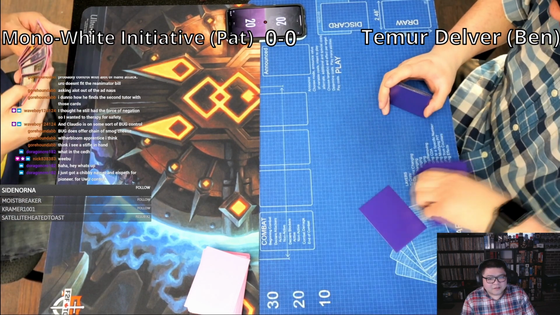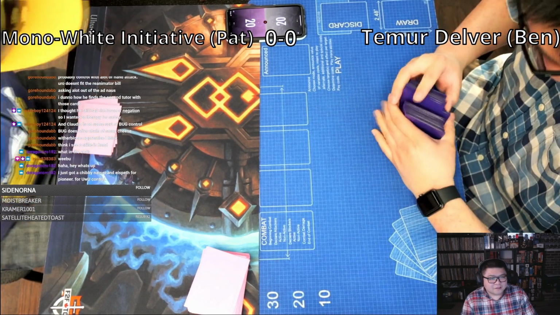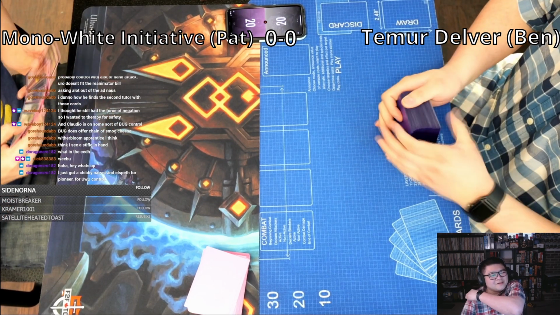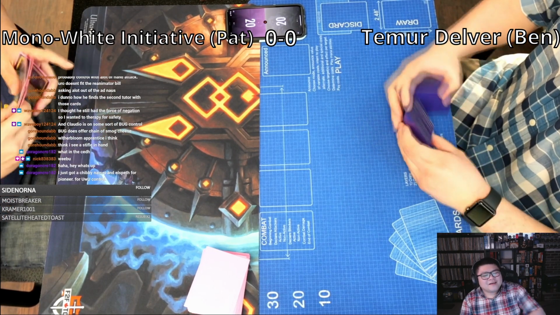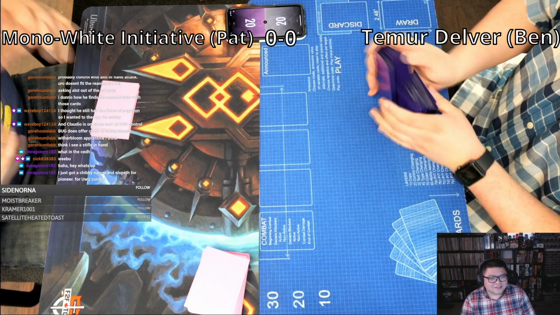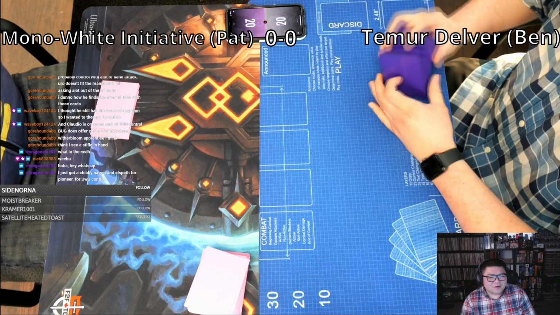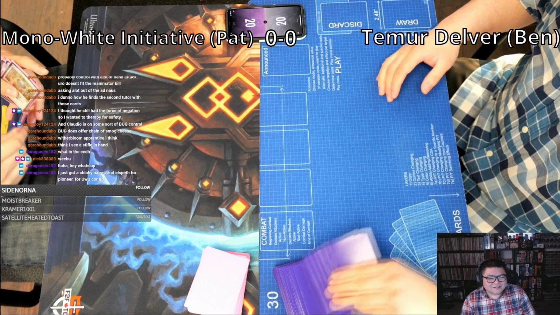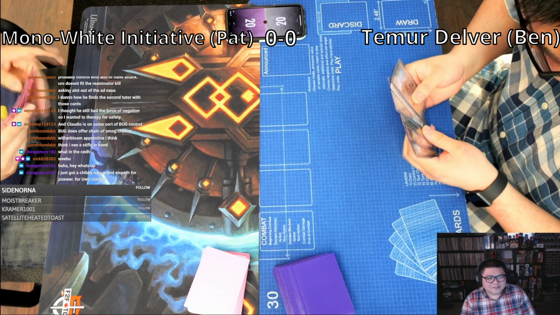Just got a Chibi Narset and a Chibi Elspeth. I really like the style, but I try not to buy secret layers, unfortunately. I do really want the old school Narset though. I need to get a playset of old school Narset and old school Teferis.